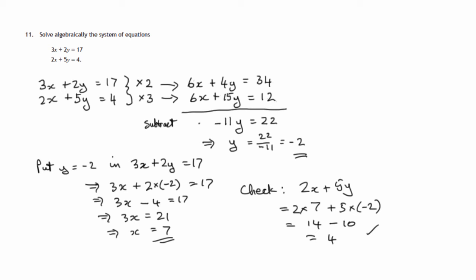So that's one way of doing it, that's getting the x terms equal. So let's move on and try to get the y terms. This is a completely different method of doing it. We should get the same solution. So 3x plus 2y equals 17. 2x plus 5y equals 4. What's the smallest number that 2 and 5 both go into exactly? Well, that's 10.